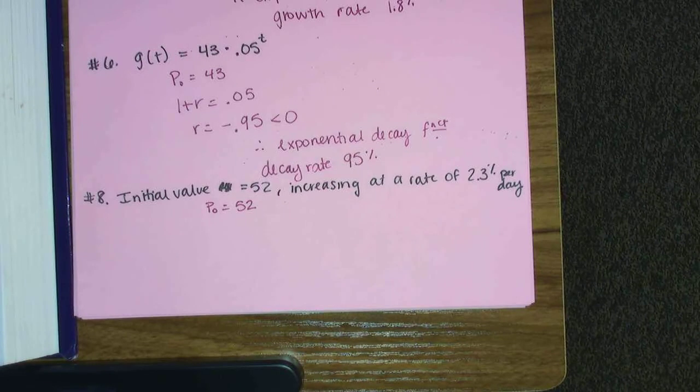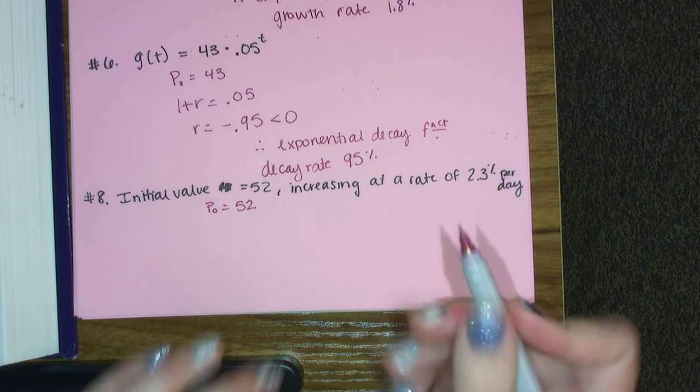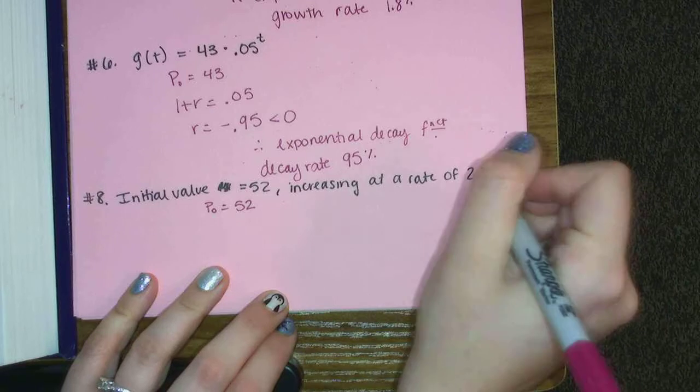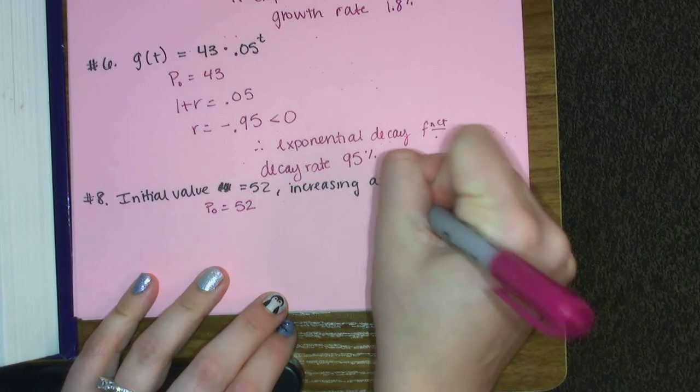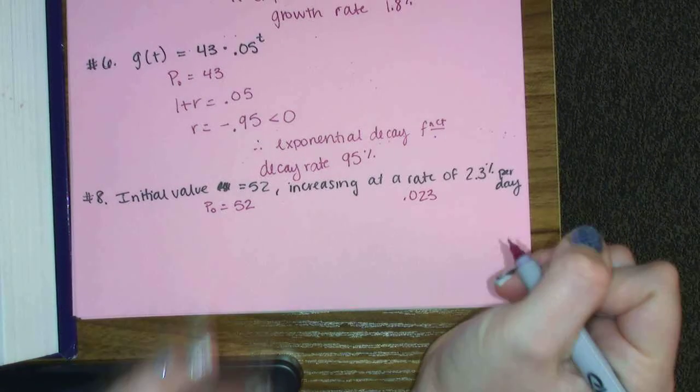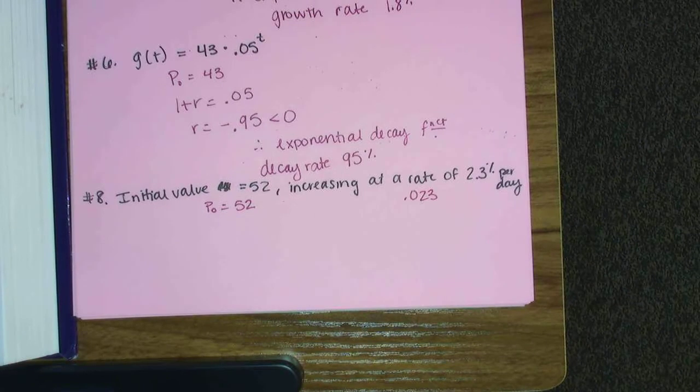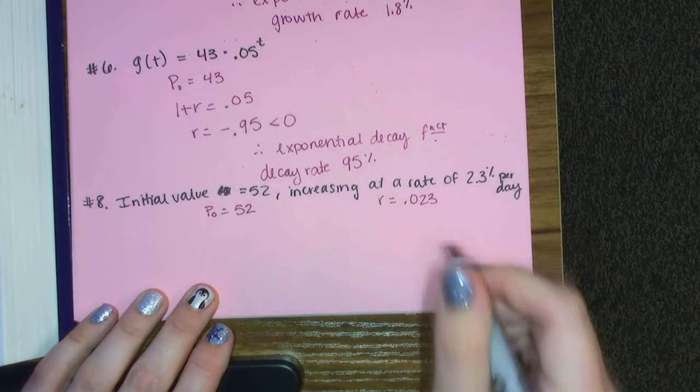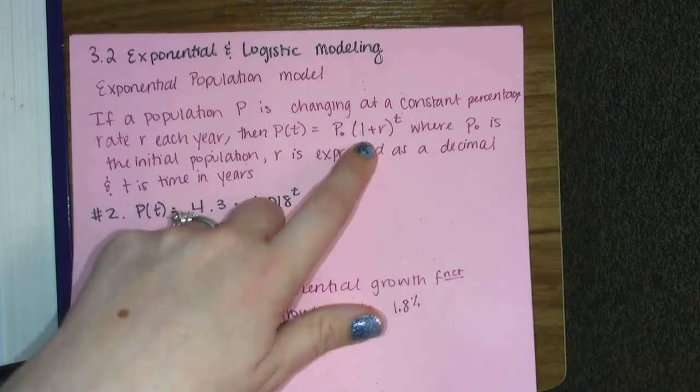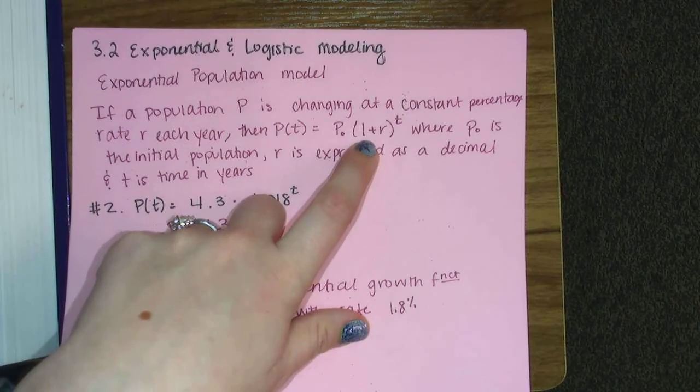Yes, move the decimal places 2 places to the left. So that would mean this is 0.023. Okay, so that's the rate. And then what do I need to do to actually get, well, that is R. But if I need it in this form up here, I'll go back down in just a second. If I need it in this form, what do I need to do to get this number?